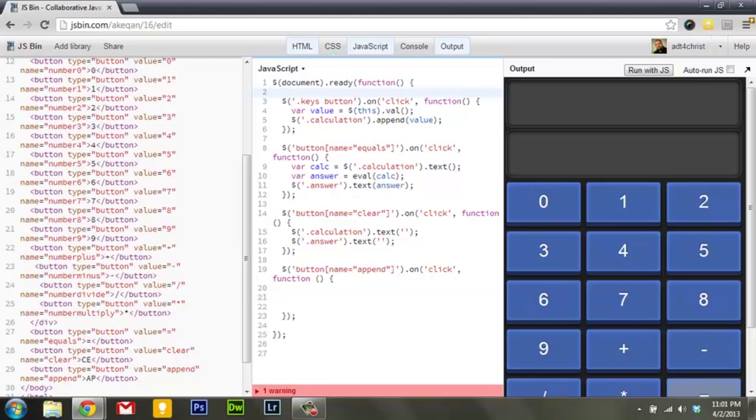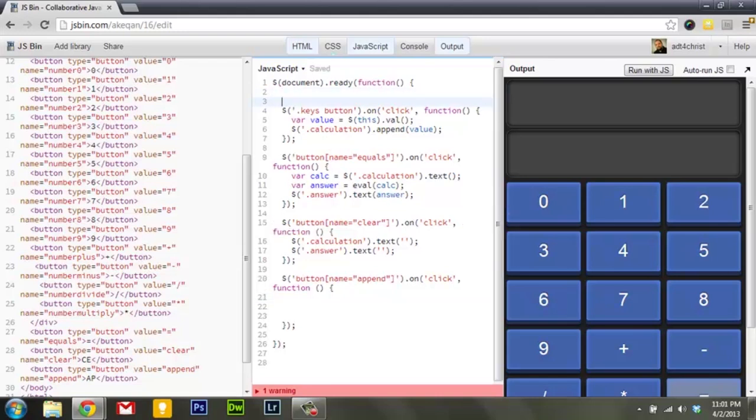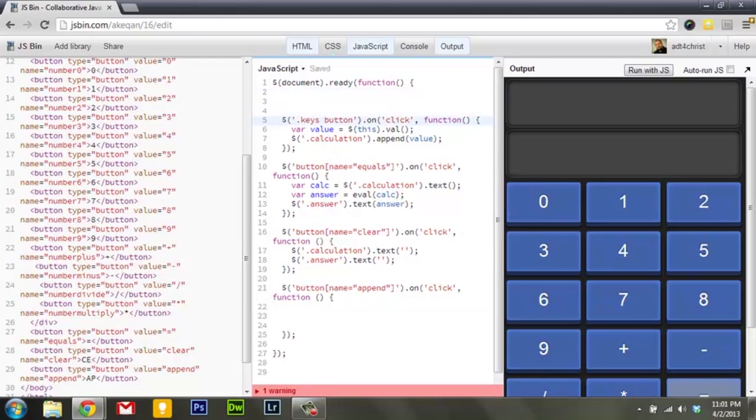So what we can do is, outside of all of these event listeners, we can add in a variable called append, and we'll say by default it equals true. So by default it's going to keep doing what it's doing. We're going to see that full string, and everything's going to keep appending.